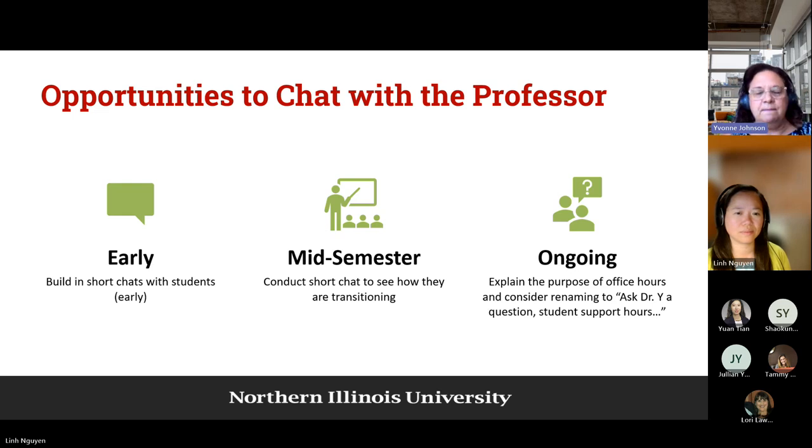And I've seen that once I've started to make these opportunities to chat with me mandatory or with a few points, I could kind of get a sense of the students, they could get a sense of me, you know, the expectations, that I really am available to help support them, and they really need support. Those kind of making the culture and navigating the university visible to them. You can do that in these short meetings. And if you do it early on, you're starting that connection. If you wait too late, then they've already kind of developed their habits in the class. They already kind of have a perception of do they think they can contact you, and are you open to that, and all those kinds of things. So I definitely have seen an improvement in them asking me questions since I started those early and mid-semester check-ins with the students.